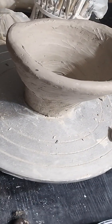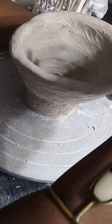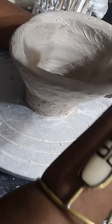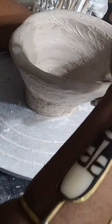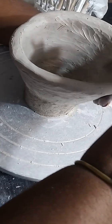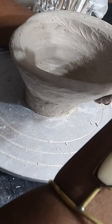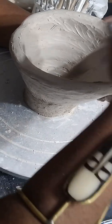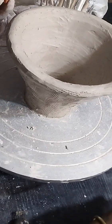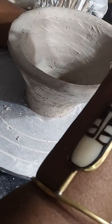So now, I'm gonna go around. I think I'm gonna try something different. I'm gonna dip my tool in a little bit of slip. Just a little. And just using that to spread it around and make this inside even more smooth. And I'm not worried about it being porcelain smooth. I want it to have texture, have a roughness, be imperfect. That's fine with me.